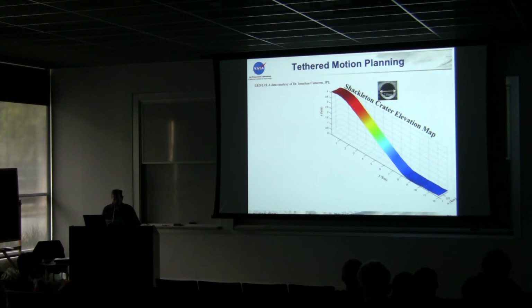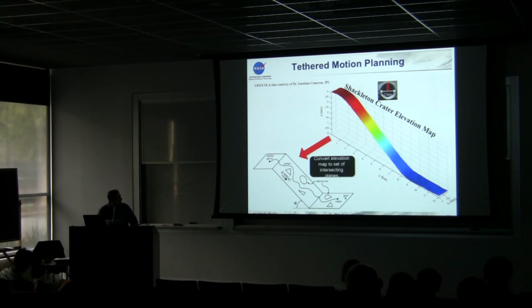Okay. Another challenge when you look at extreme terrain mobility is you're trying to go down a crater such as Shackleton Crater, and this is actual data from Shackleton Crater. There was a portion of the crater that we looked at, and how do you actually plan your path such that you don't get your tether tangled in a way that you can't come back up? And when you start looking at the different terrains, there's certain local changes in the terrain where you do have obstacles, both positive and negative obstacles, craters within this, that you have to actually plan your path. Going down is not as challenging as coming back up.